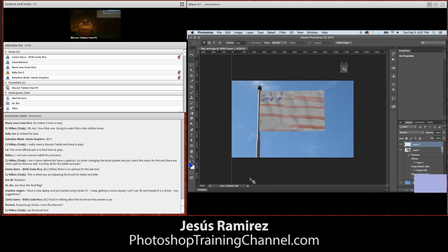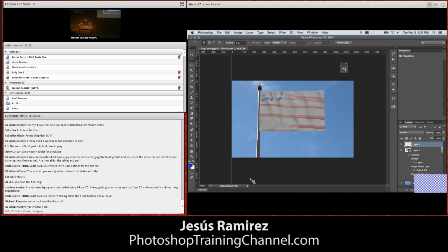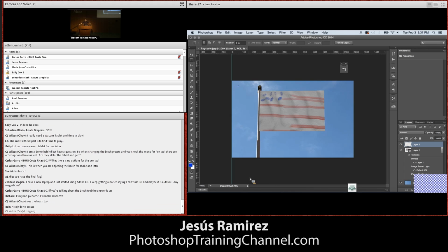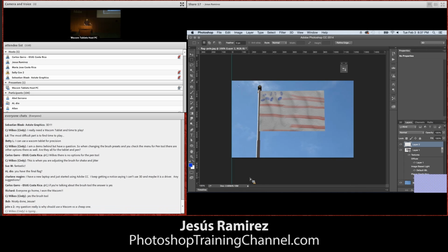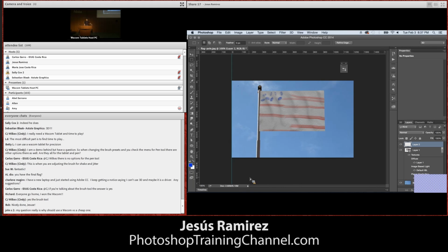When you edit an existing brush and you leave Photoshop and come back, are the edits still there? No, you have to save it. Yeah, actually, that's a really good question. People online, I don't know if they heard, but yeah, you have to save your brushes, otherwise they won't be there. Good question. Okay, that's all the questions that we have.